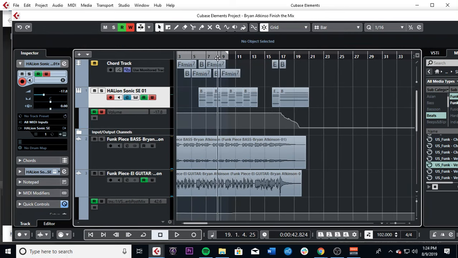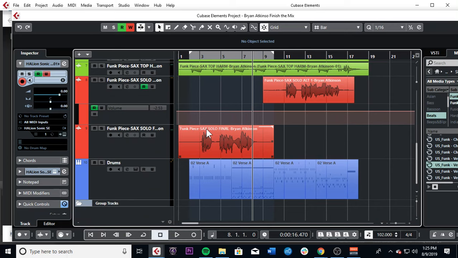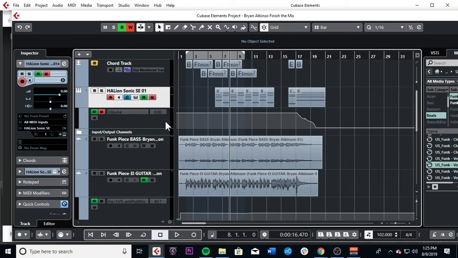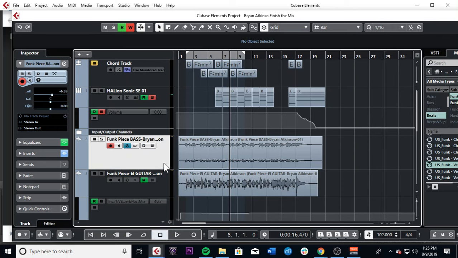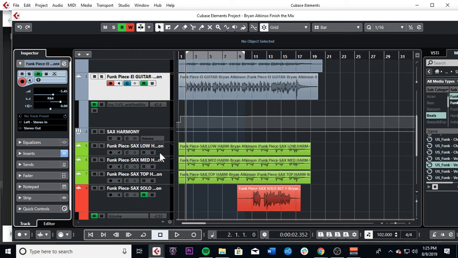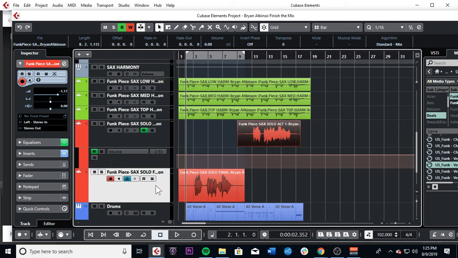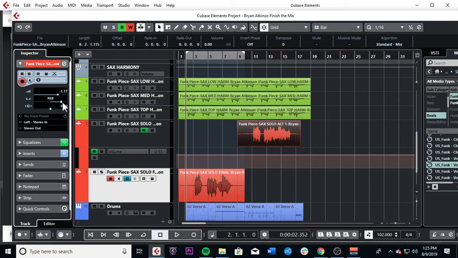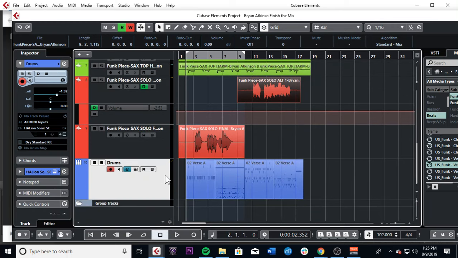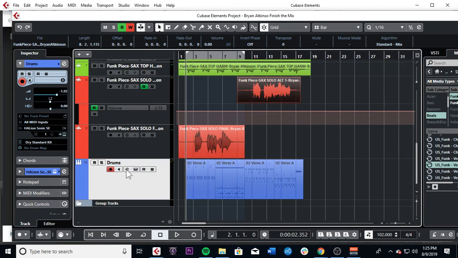Cool, we're getting somewhere. Okay, we added harmony. We added VST amp racks to the electric guitar and bass, and we grouped our saxophones. I would spend a little more time with the groove and definitely with the mix, and make sure I'm panning things correctly. The bass should be panned in the middle, the electric guitar should be panned off to the left or right a little bit. The solo saxes can be a little panned, but not completely on the right or left headphone. The drums should be in the middle. We shouldn't really pan these left or right. And we can add effects to the drums.